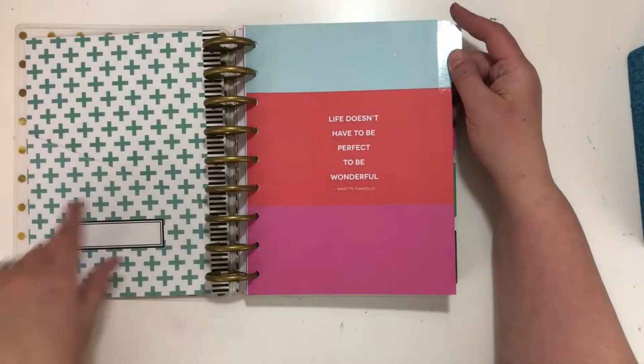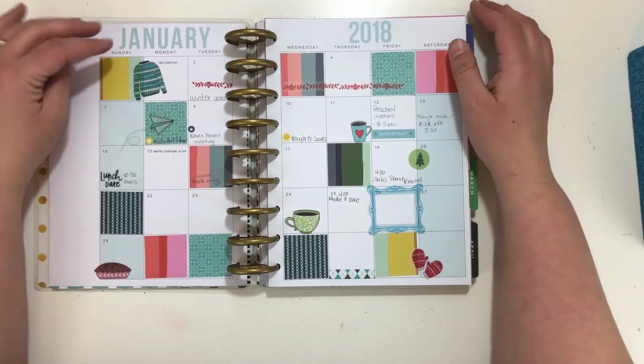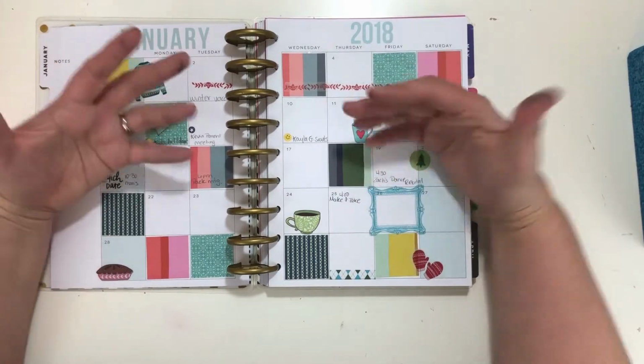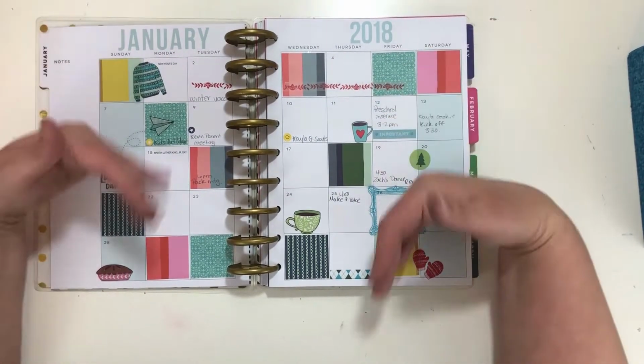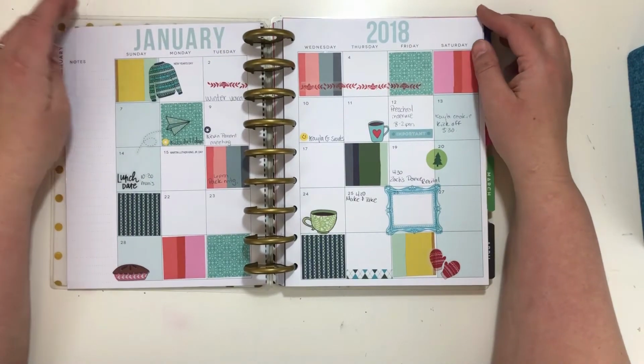So one of my goals, Brianna, if you're watching, you'll be happy to know, is to use my planner. It's kind of a thing. I like to do Sunday nights, you know, kind of prepare for the week, get my mind ready to go back to school, all that good stuff.